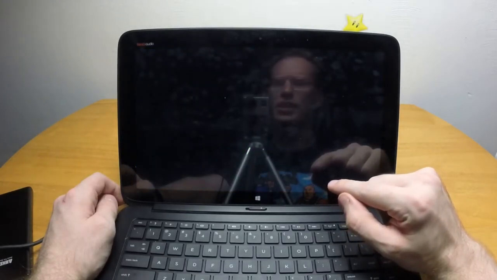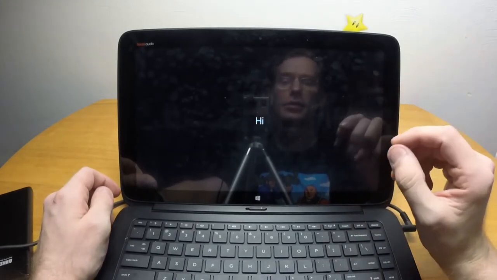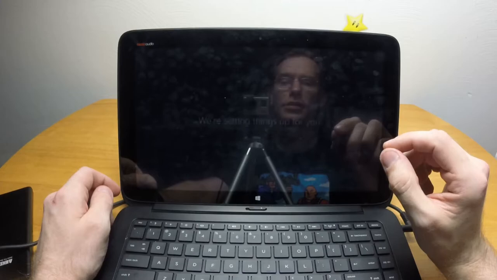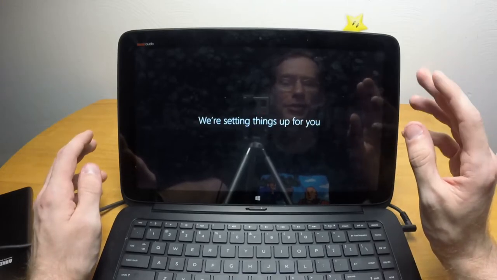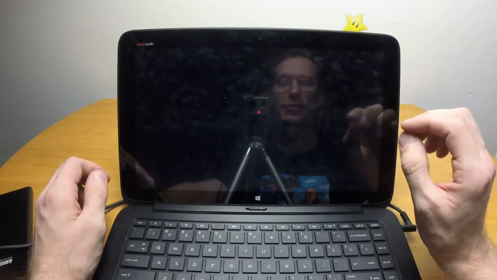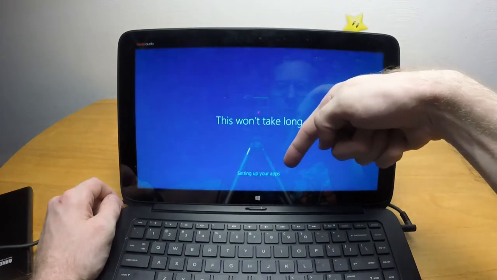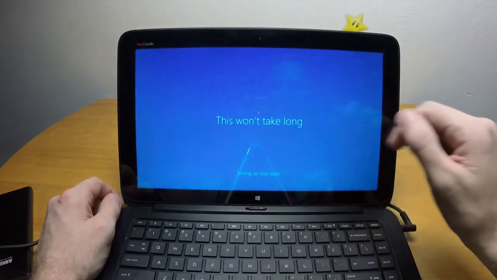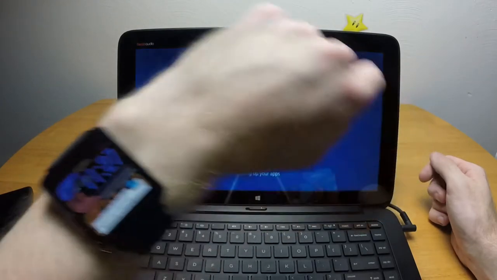Finalizing your settings. And hi. We're setting things up for you. We're installing your bloatware apps that you're going to uninstall here in about 20 minutes. See, seriously, setting up your apps. This won't take long. It is 11:27 at the moment.